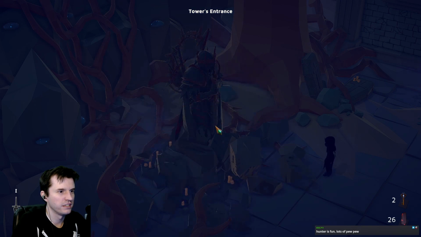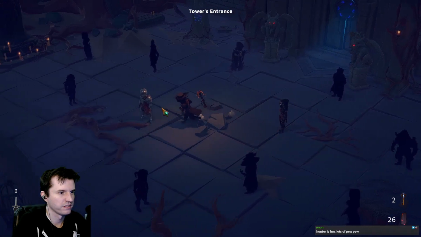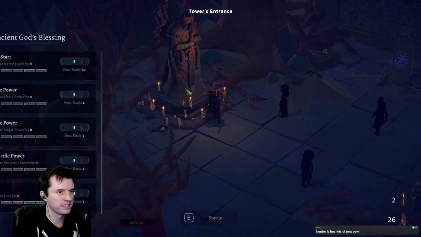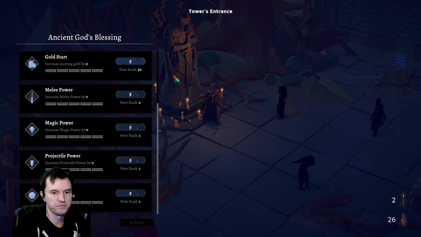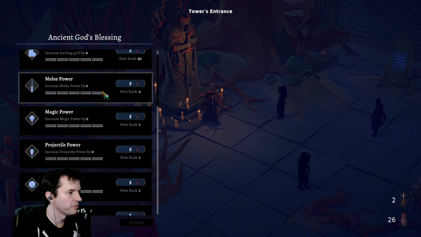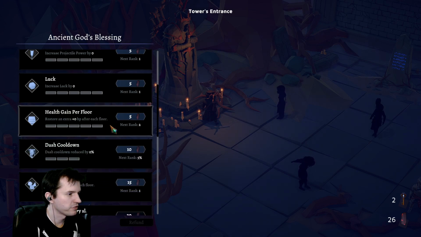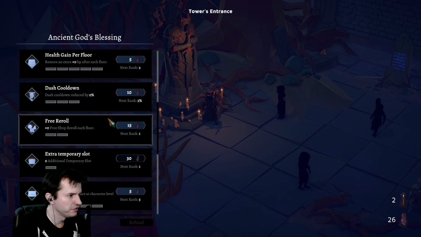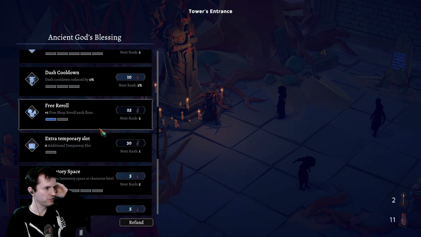Wait, what? Oh, hello. What are you? Statue. Ancient God's Blessing. What are these? I got 26 of them, whatever they are. Starting gold, melee power, magic power, projectile power, luck. Restore HP after each floor. Dash cooldown. Free shop reroll each floor. Oh, get one of those.